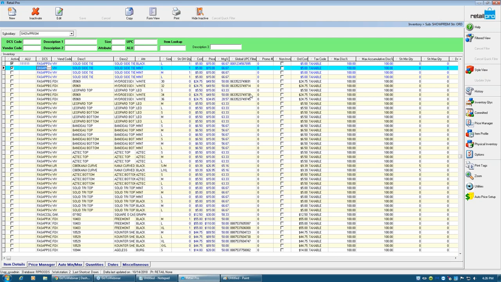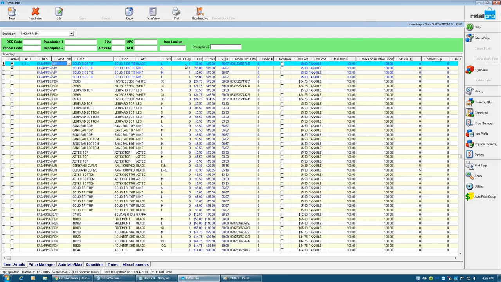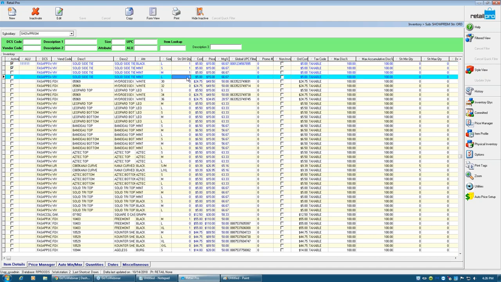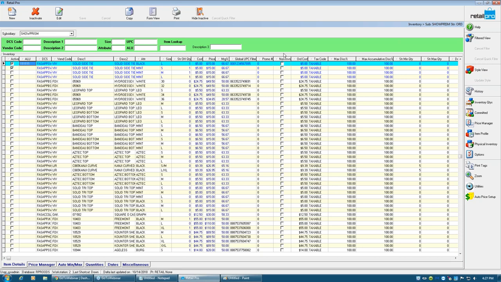So let's see what we got here. This is exciting. All right. So this item here, this one that we were looking at right here. There's been some squirreling around in here. There should not be an on-hand quantity on an item that's inactive. That's just wrong. But again, we're not going to troubleshoot the database. That's not what we're here for. Okay, so this item here, this 111111 item from this vendor VIV, right?